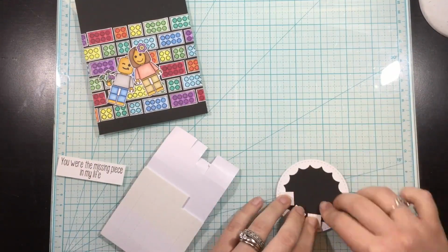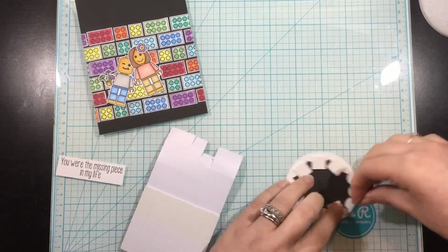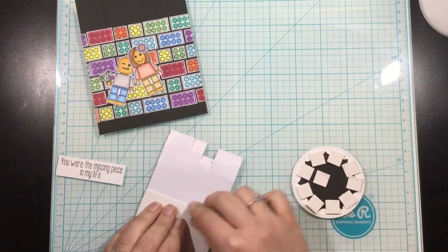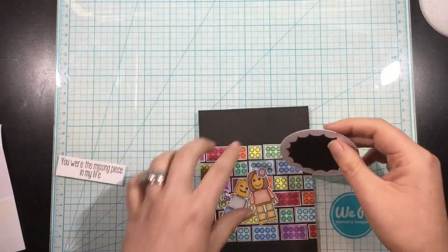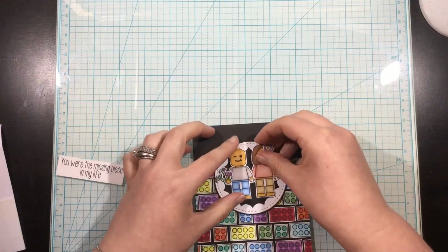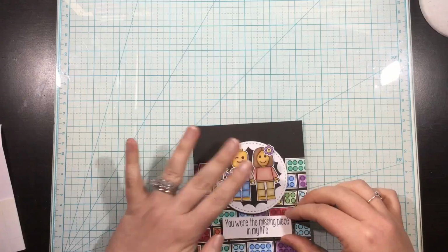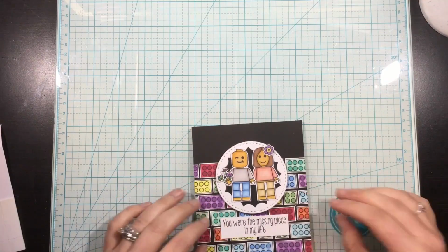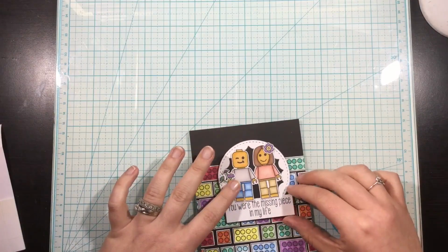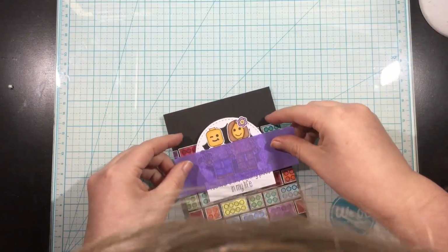I die cut a piece of black and white cardstock using a reverse scallop circle die from Pink and Main. And as I am going to glue these together, I'm using my foam squares to overlap these two because the white and the black are 2 separate pieces. But if I add my foam squares overlapping them, it will adhere them together. So this is basically going to be my card here. I am using that circle up near the top and I'm letting it hang off the edge of those blocks. I think that just kind of brings a little bit more interest to the eye, and that's why I didn't cover my background completely with the blocks.